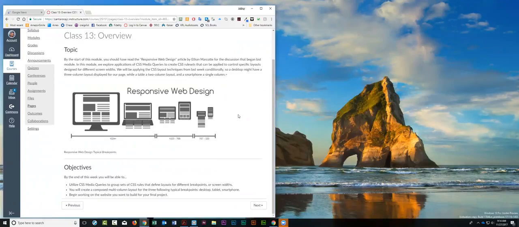And typically, you create a composition that has a desktop breakpoint, a tablet breakpoint, and a smartphone breakpoint. And we're going to be working on those in relationship to the final project.